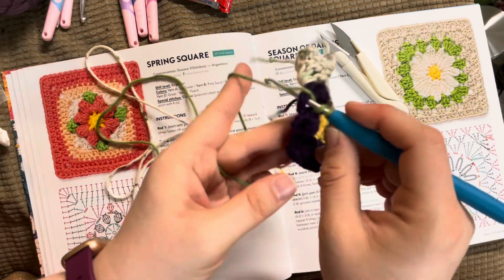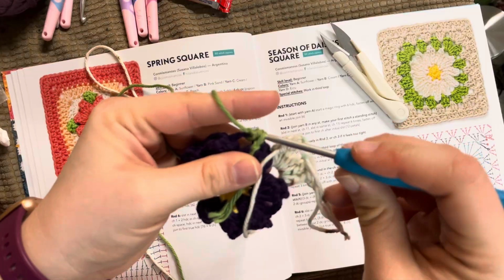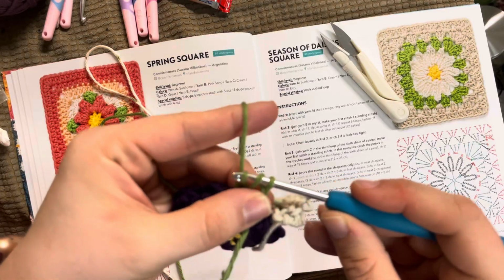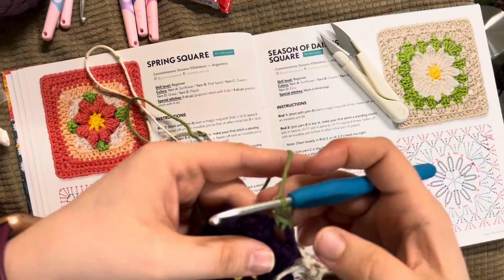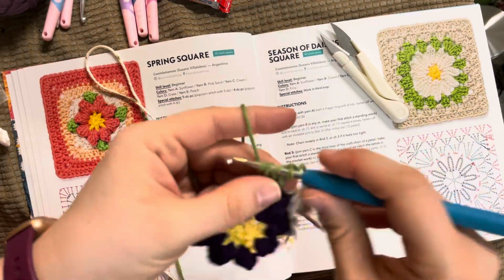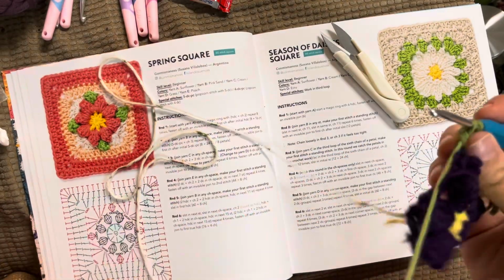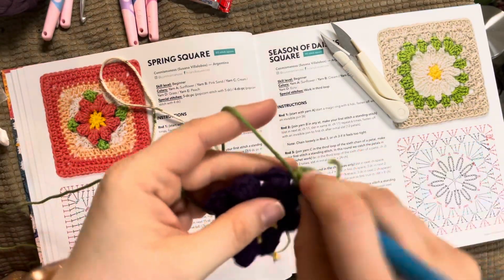popcorn stitch here. So you're going to create your standing double crochet in this next space. And I'm having one of those times where it doesn't want to go under, so you kind of anchor a little harder and kind of push it under. There's your standing. Now you're going to do 4 double crochets in this space. 2, 3, and 4.